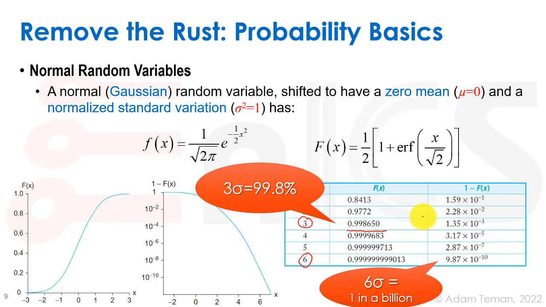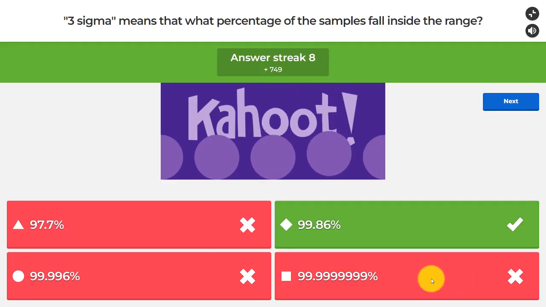On the other hand, when we have structures that appear a lot, like memory cells, 99.8% is not enough. If we have 1,000,000 cells, 99.8% is not enough, because a lot of them will still fail. So we take something much higher, usually a 6 and even an 8 sigma point. In 6 sigma, only 1 in 1,000,000,000 will actually fail. So if we have 1,000,000 of them on a chip, that's okay, because only 1 in 1,000 chips will have a failure. But we can even take a higher number like 8 sigma to have an even better yield. So that was our answer: 99.86% is the 3 sigma point.